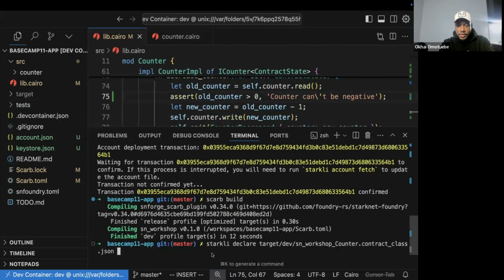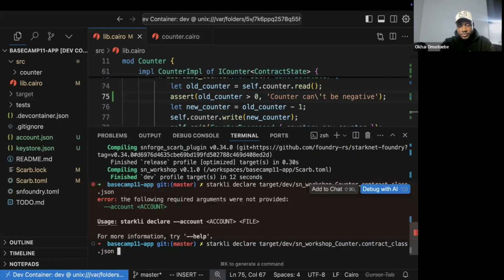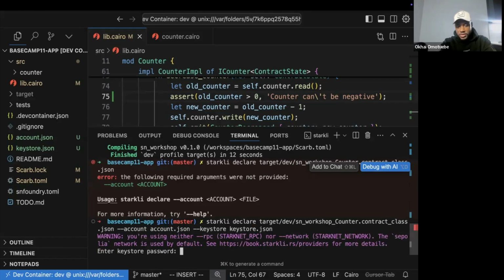This should declare the contract. Okay, I need to pass an account too, because I've not set that environment variable. So it's account, this is account.json. And then I'll pass in a keystore, which is keystore.json. And again, it tells me I've not set the RPC. It's going to fall back to Sepolia, which is fine. So I'm going to do that.